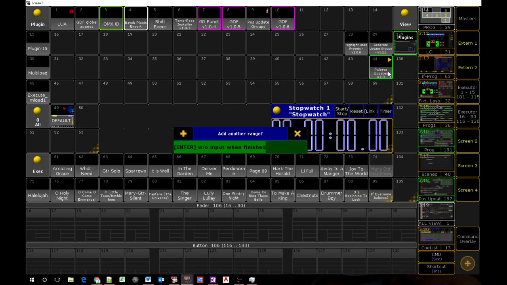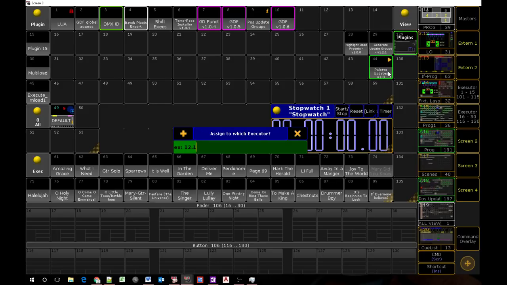And then it prompts you if you want to add another range into that set. So I know on this show file, on page 102, I have a bunch of action buttons for specials. So let's do page 102, executor, star, just all executors. We'll hit enter without anything, because we're done with that. It prompts you for a sequence. If you've got a particular sequence structure you want to save somewhere special, you can tell it where to put it here. Otherwise, whatever number you give it, it'll either store it there or at the first available open space beyond that. So I'm just going to tell it one.